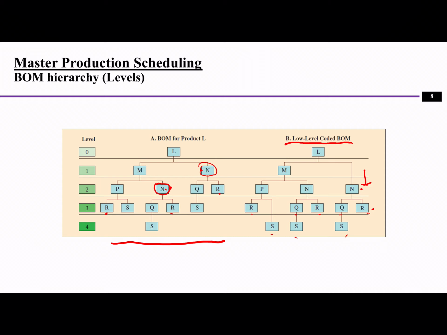One thing I need to emphasize is that when you are drawing this product tree, you have to make sure that you list all the parts in the product tree. What does it mean? It means, for example, you have the N here, right? N you already decomposed into Q, R, and S, right? And someone may think, oh, I already showed that N is composed of these parts. And here we have another N.